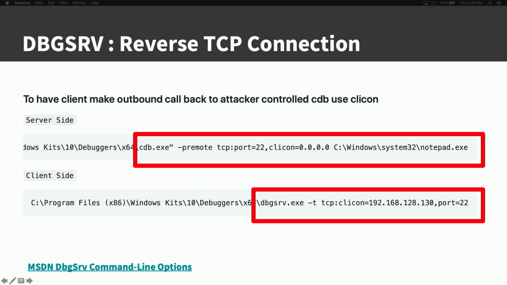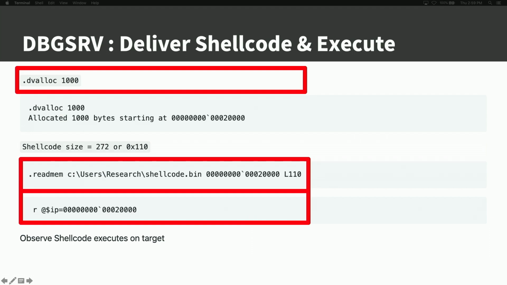So how would an attacker actually abuse this? So once they get debug serve to execute on a target, now you can use a couple of debugger commands, and this can be automated. I'll take you through it in a manual process, but it's kind of interesting because once I get control of that system from a trusted signed binary, I can simply allocate a region in memory, dvalloc. I can then load my shellcode to the address that I get back from dvalloc, change the instruction pointer, and execute the code. So all within the constraints of a trusted process or a process that I've attached to remotely.